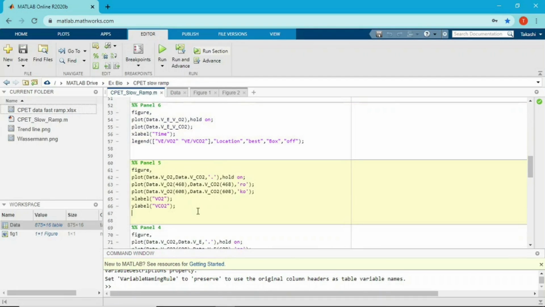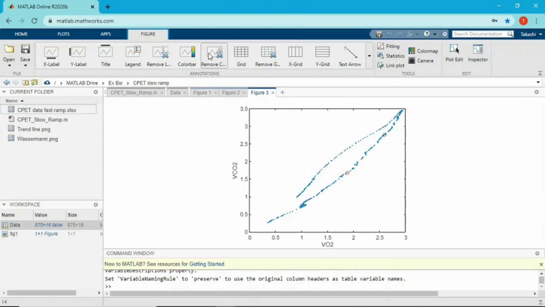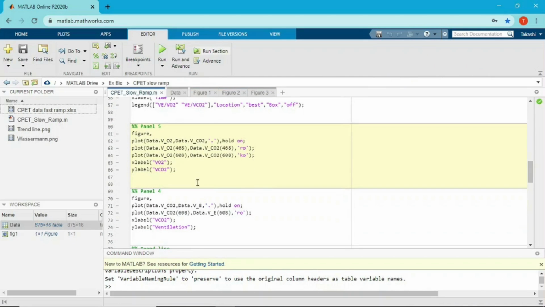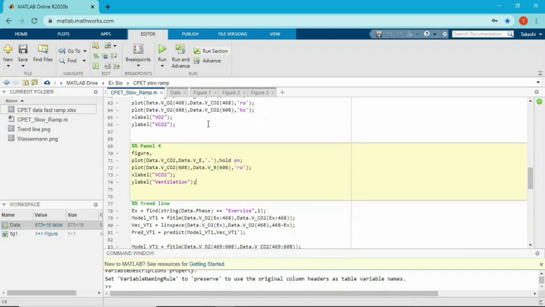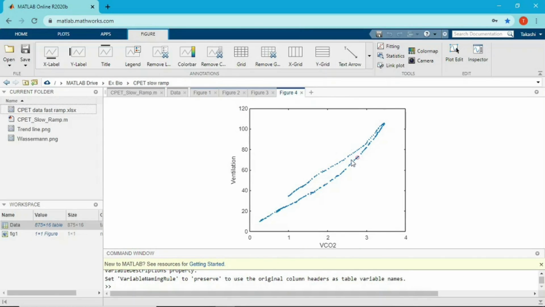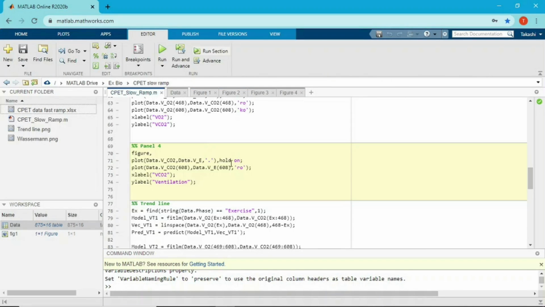And this is panel number 5 with the candidate deflection points. As you can see, there's a marker here, and it looks like a deflection point for VT1 and VT2 right here. And you check the deflection point for VT2 in panel number 4. Is it here? Yeah, maybe right here, or could be right here. But that's how you check the deflection points of VT1 and VT2.